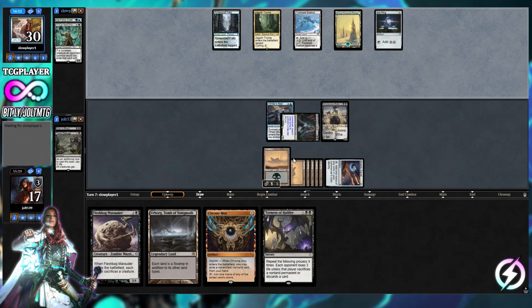There's going to be a lot of times where you can just sacrifice Fleshbag Marauder to its own ability. But let's say you're drawing a lot of sacrificing spells. You're trying to set up something on your turn. Having these 2-for-1 creatures like Murderous Rider is going to help, because if you and your opponents have to sacrifice, it's really going to help you out having something that you've already gotten a little bit of value from.